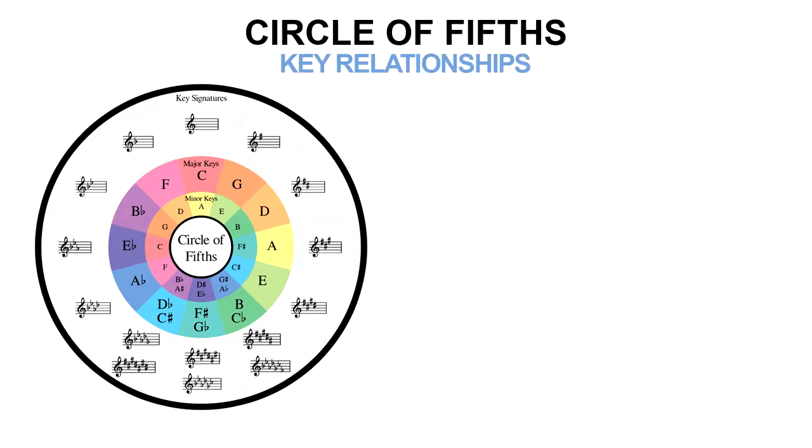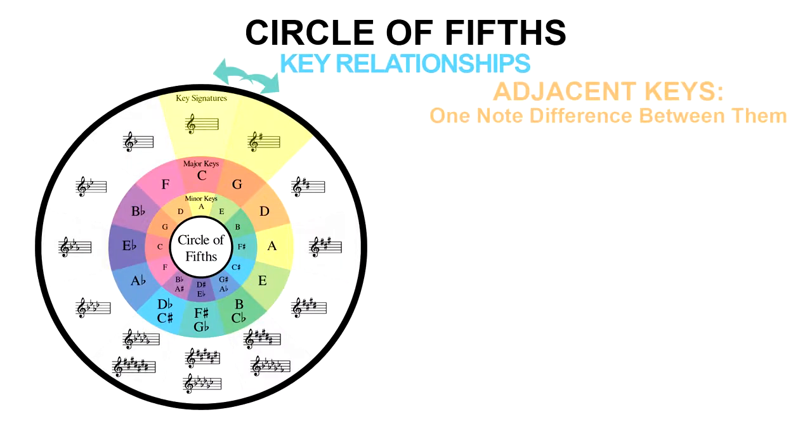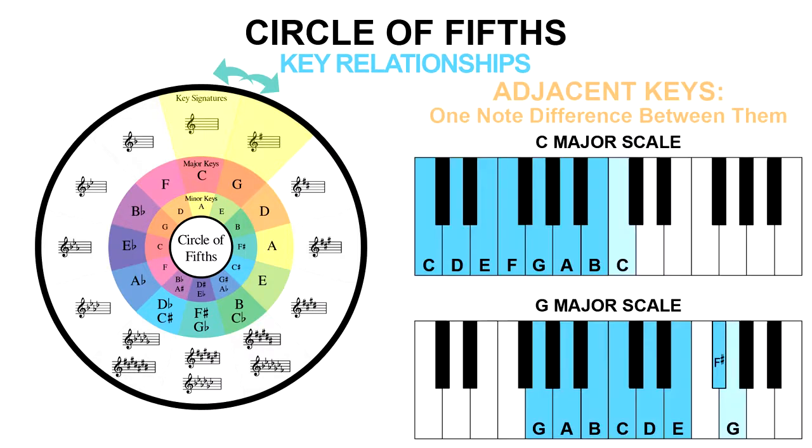Okay. So now that you know how the keys are arranged around the circle, let's talk about how they all relate to each other. Scales that are a fifth apart are only 1 note different from each other, which is why the keys work so well together. C to G major is a fifth up. So C, D, E, F, G, A, B, and then C, versus G, A, B, C, D, E, F sharp, and then G. They share all the same notes except for one difference: F in the C major scale and F sharp in the G major scale, which is why they're likely to transition well when you're mixing songs together in those keys.